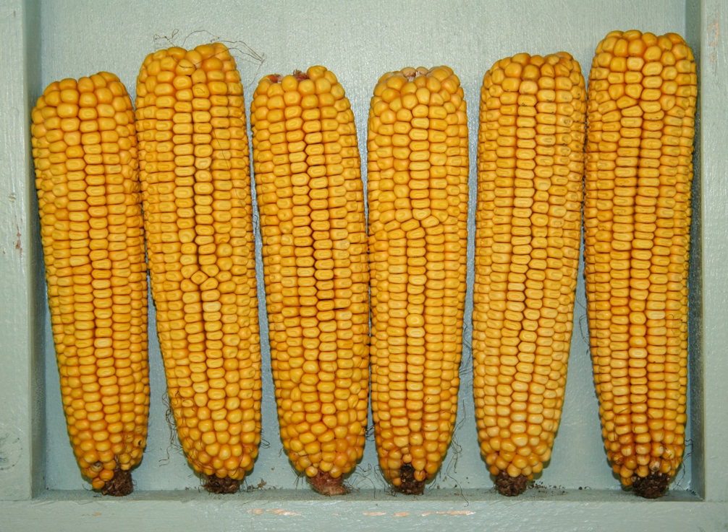The leaves of Zea mays alternate with broad, sword-shaped leaf blades, parallel veins with a prominent mid-rib, and small ligules. The plant has an adventitious, dense, fibrous root system that develops aerial roots at nodes near the soil surface. The flowers of Zea mays are monoecious and are borne in separate parts of the plant. The female flowers, or ears, are an inflorescence that develops from axillary bud apices several nodes below the stem apex. Male flowers, or tassels, develop from the stem apex. Anthers on the tassel dehisce and release pollen, which is dispersed by the wind.